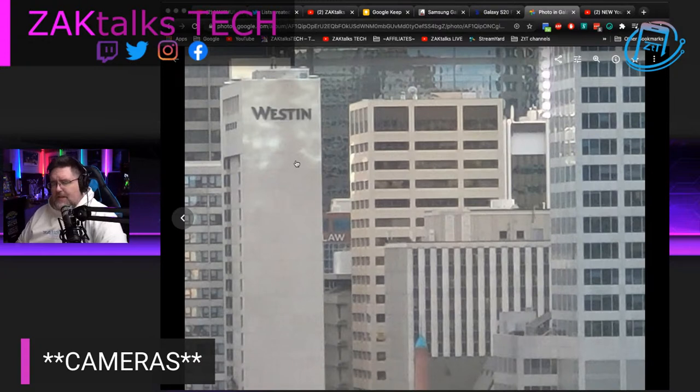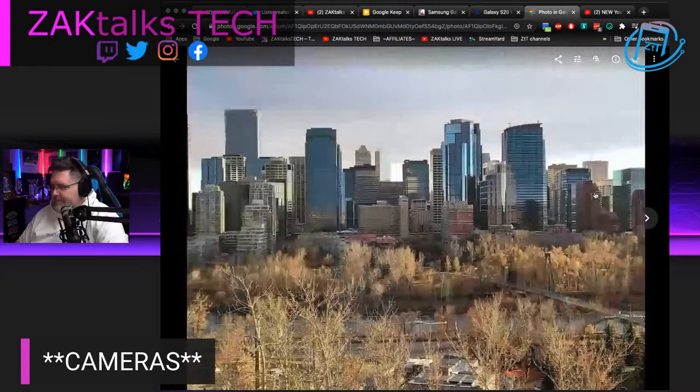This is using the 30 time zoom from across the river. And I'll show you guys where we originally set up. Again, it has up to a 30 time zoom, but you can really see the artifacting and how it kind of breaks down there. Again, this is with a tripod as well, okay?